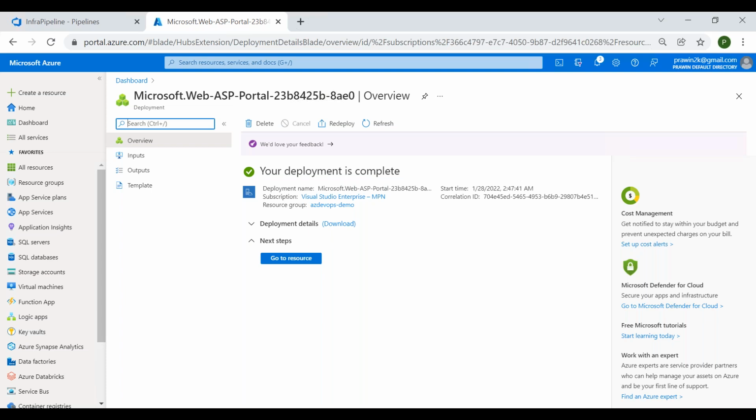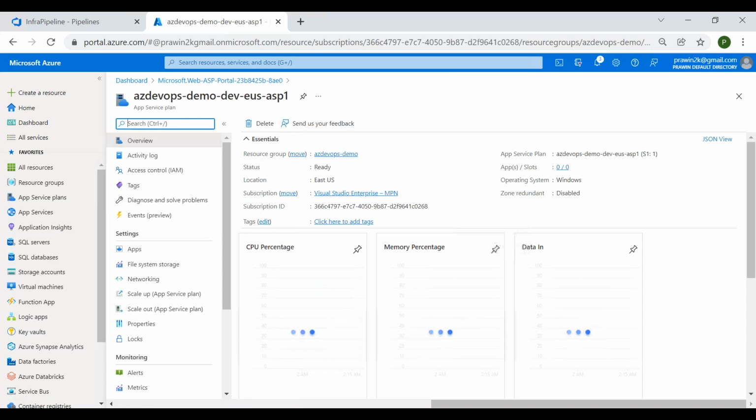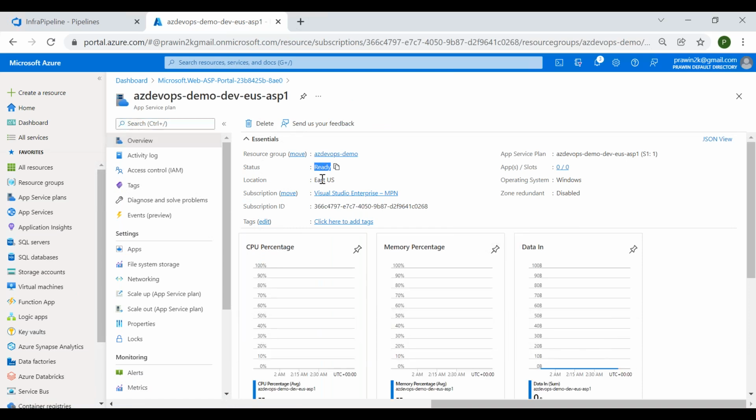From now onwards, throughout the lifetime till I delete this, it's Microsoft's responsibility to always keep the OS current. Microsoft will ensure that they install the latest patches, everything, without causing any problems to us. That is what PaaS is all about. So Microsoft is very, very popular for PaaS services. It took hardly 1 minute to create this server. So this is ready, it's running in the East US right now.